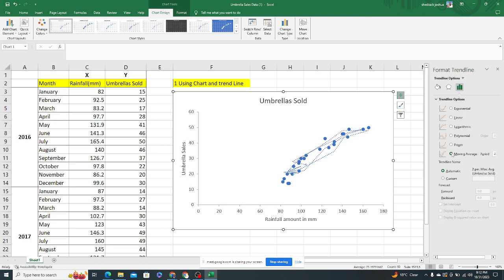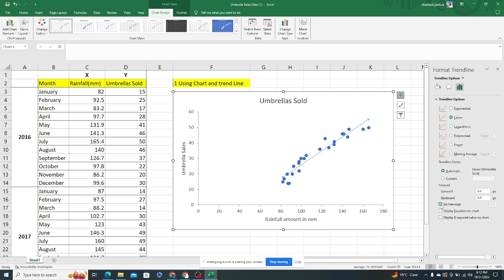Then we also have the moving average. But our focus is on linear, because we are assuming that we have a linear relationship between our two variables. So in this case we'll choose the linear trend line.